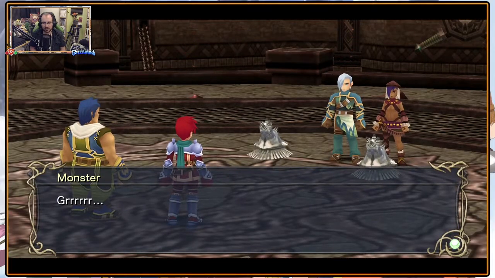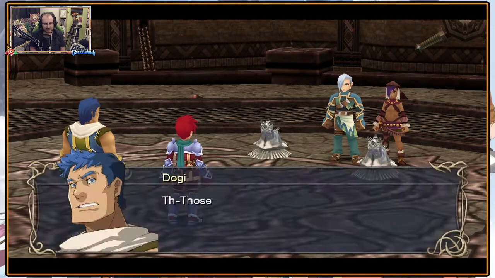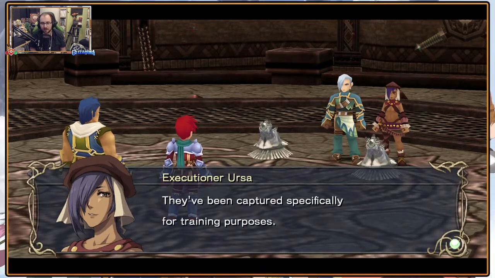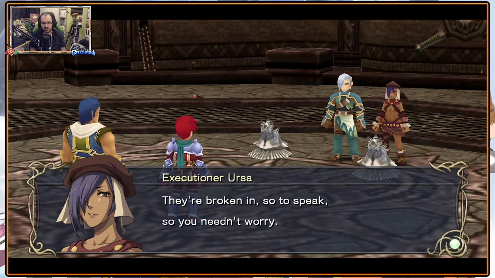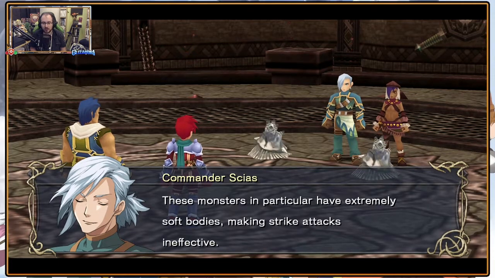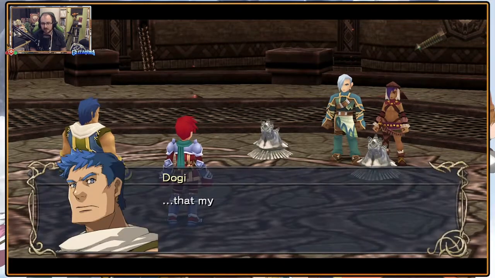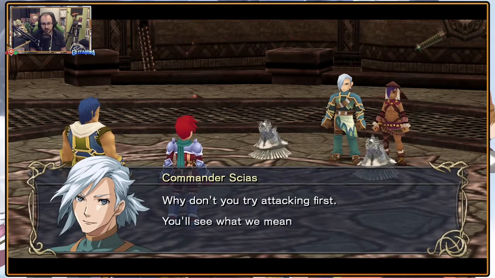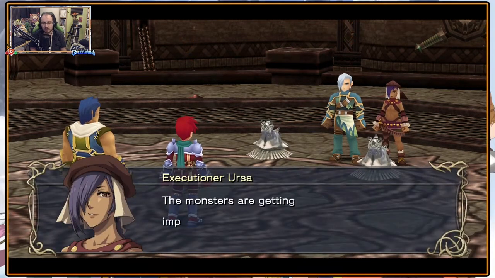Are they fleshy or hard? They look silver. Those are Altaginian monsters. They've been captured specifically for training purposes. They're broken in, so to speak, so you needn't worry. These monsters in particular have extremely soft bodies, making strike attacks ineffective, which means that my attacks won't work. Just great. Why don't you try attacking first? We'll see what we mean right away. The monsters are getting impatient.